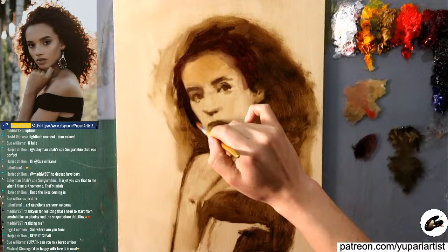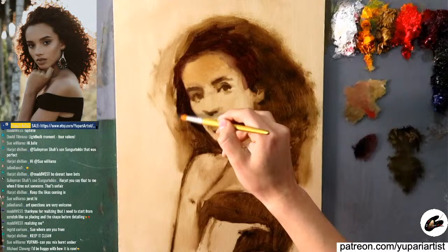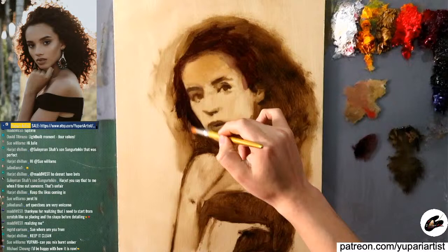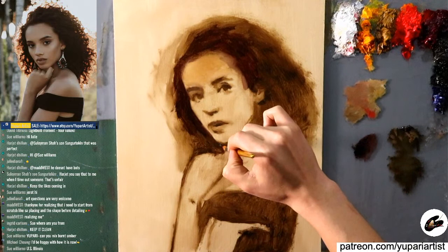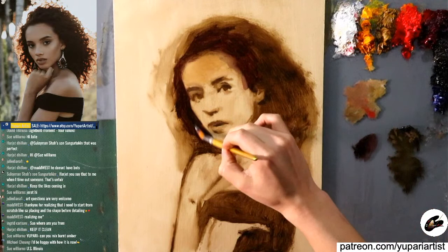And if you don't trust me, please check out the previous virtual painting sessions. Now, I'm not the greatest, obviously, far from it, but I do have several years, more than a decade, of experience. So I'm telling you from experience that it's okay if the way your painting looks in the beginning bothers you.